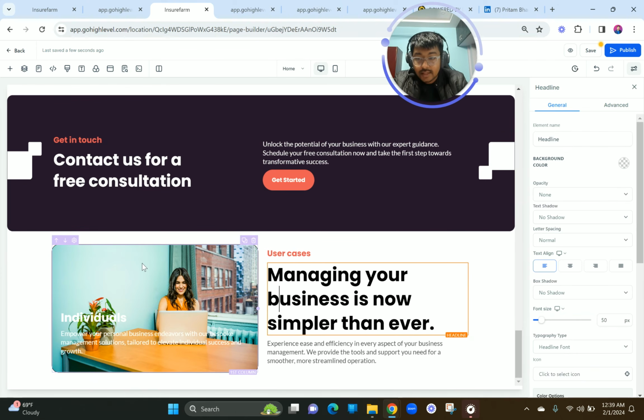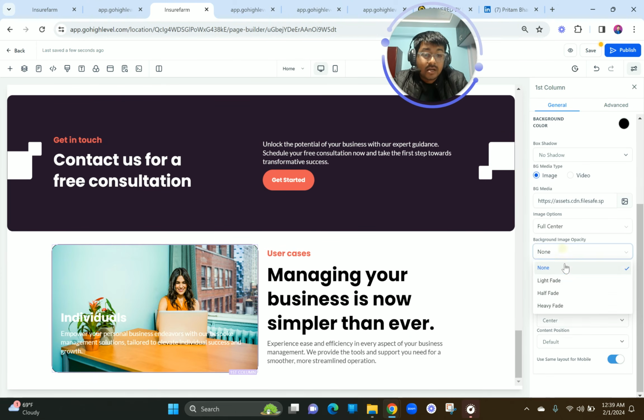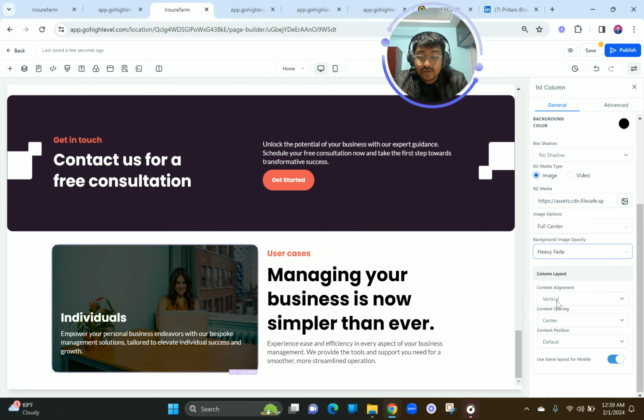By the way, the heading, right? So yeah, if you don't have any kind of shading to it, you're not going to see it. So I just want to make sure you can also make it heavy fade, but that's going to make it really dark. Instead of that, I also want the background element to be visible. So I want to make it half fade because the background image is a representation of the text on top of it, right? So this is the reason behind everything that you should be doing on the website. Since I'm showcasing individual, I'm going to showcase an individual entrepreneur, right? I do not want multiple people here because then it's going to be a small startup. But since these are for individuals, I'm going to have an individual person, right? So as simple as that.